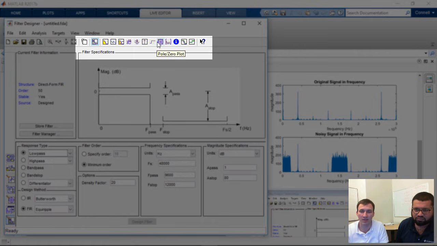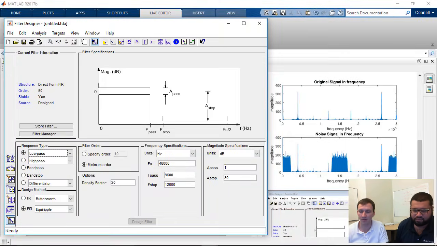There's several other options, and if you're interested in learning more about them, I'd recommend looking at the documentation for the Filter Designer tool. So now let's see if we can go ahead and design a filter to attenuate some of the noise. As I mentioned earlier, our signal is being sampled at 300 kilohertz. So let's go ahead and put that in. And then since we're using a low pass filter, we're going to try to preserve some of the low frequency noise and attenuate out some of the higher frequency noise.